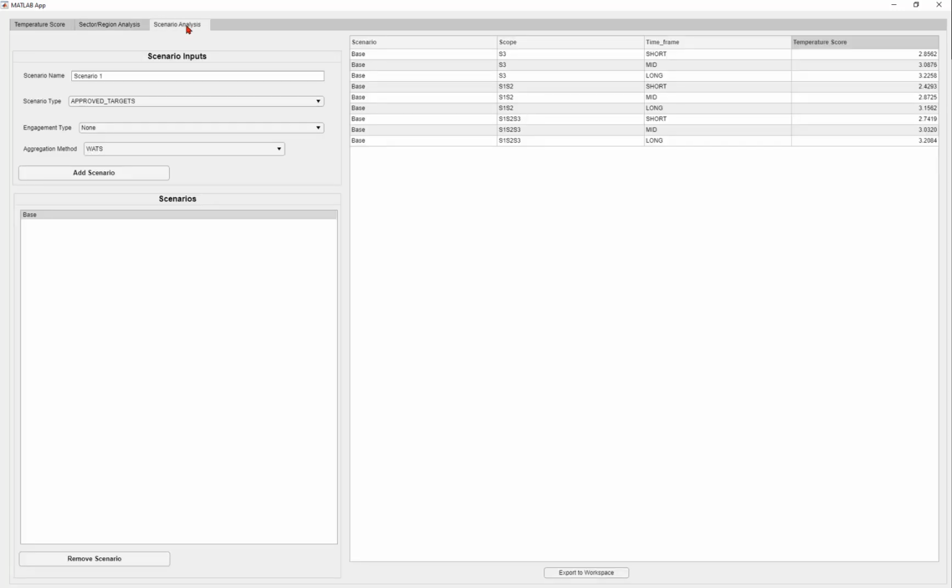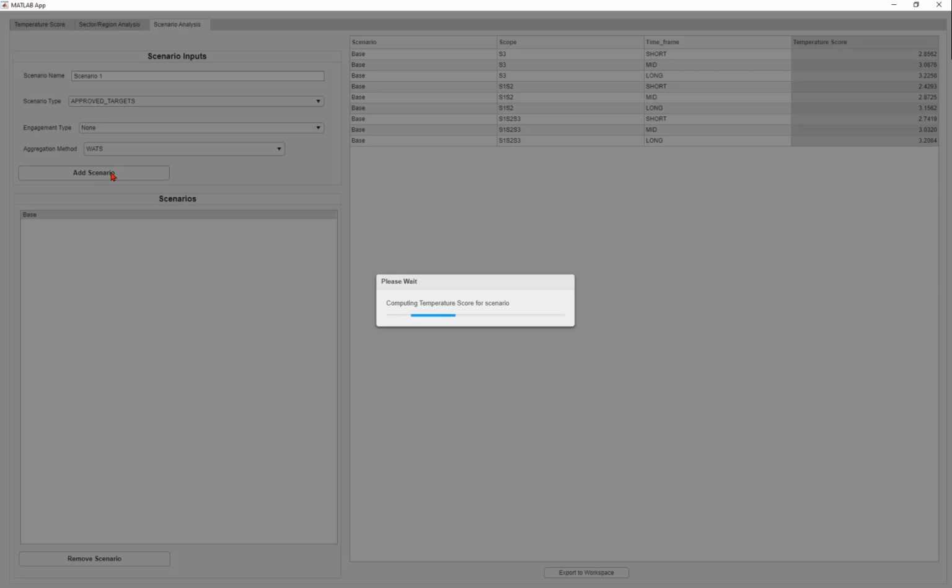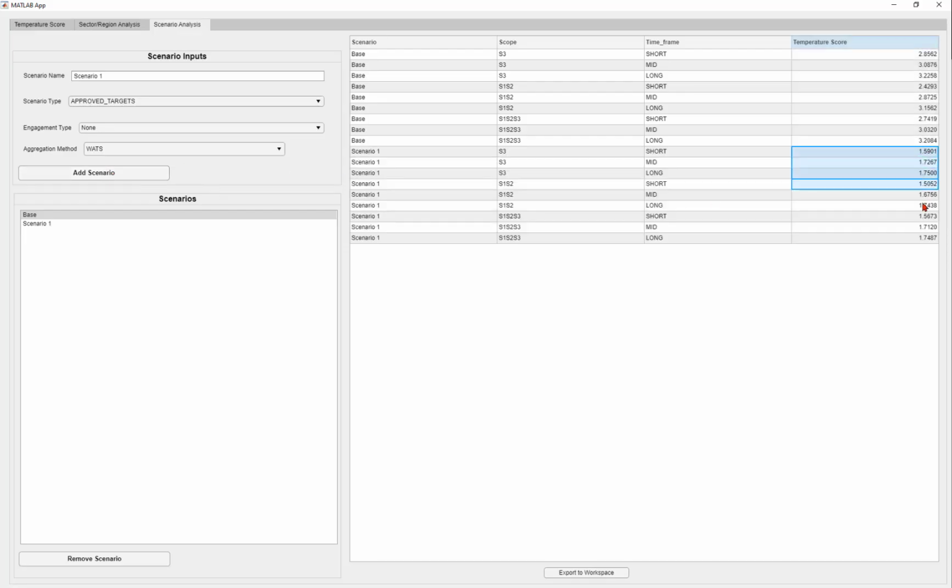There's also provision to perform scenario analysis where, if we were to convince the stocks or choose stocks that commit to the approved SBTi targets, we'll be able to minimize the temperature score of each of the stocks in our portfolio to something lower. So let's see, for example, we set the scenario to approved targets, add scenario. And we see that the temperature score of the portfolio is lower than 2 degrees centigrade.